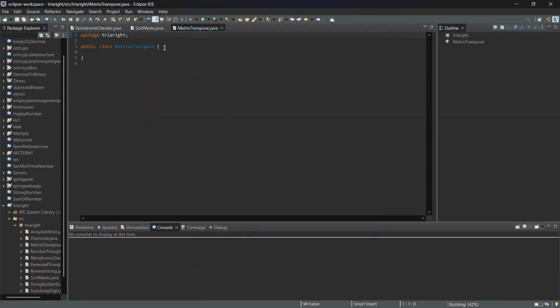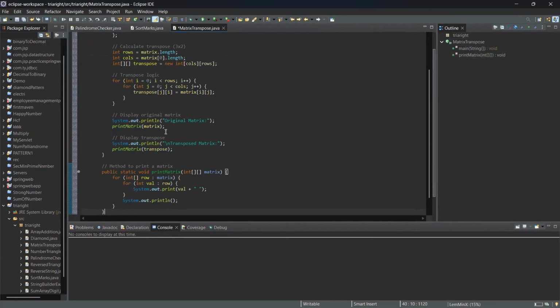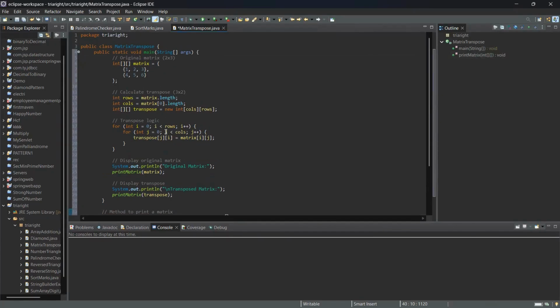Now, in order to perform the operations, we need to write public static void main, string args, and write everything inside the curly braces. First, we will initialize and declare our matrix. Here the matrix is as follows: 1, 2, 3, 4, 5, 6.